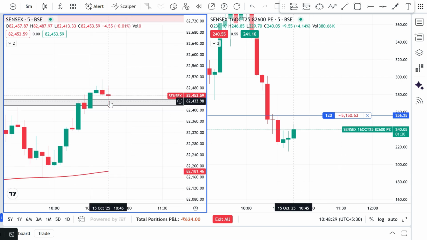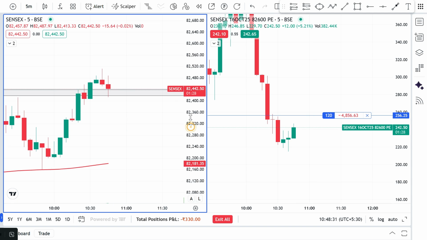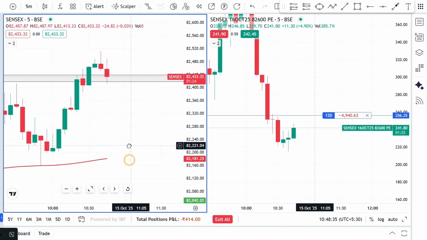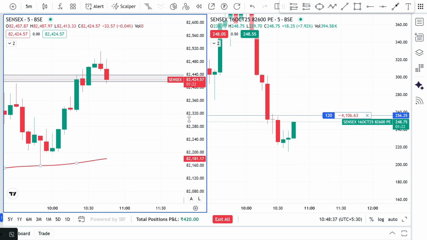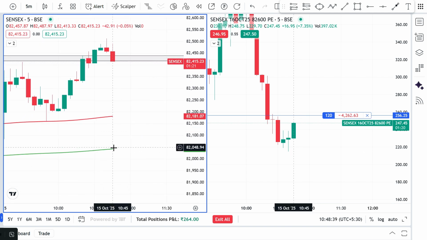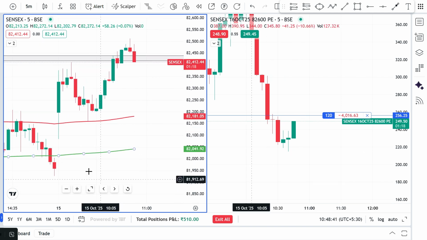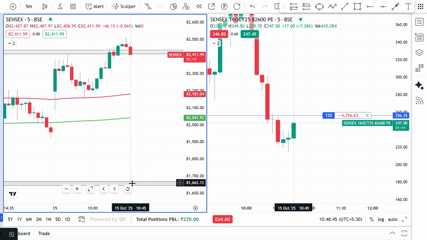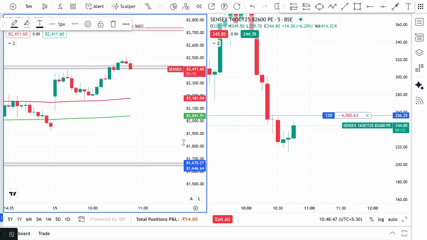So I'm expecting the market to continue to fall once it breaks this zone. That's why I'm planning to carry forward as a position, and this is the first target. And in case tomorrow gaps down, we can expect this one as the second target. And once it breaks yesterday's consolidation, we can expect this one as one more target.